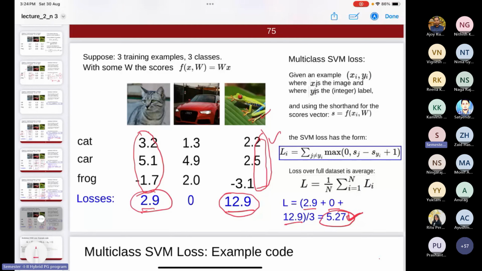Whether he's getting 60, 50 or 70 marks, in every case we'd say the loss equals 0. Just touching the margin, we say the loss is 0. But in a real scenario, we'd not be happy with just touching the margin. Most parents would not be happy if their child got 40 marks.